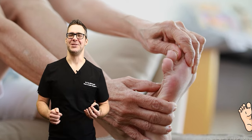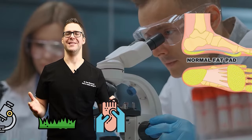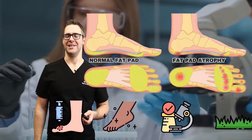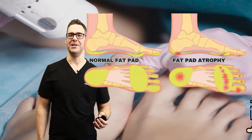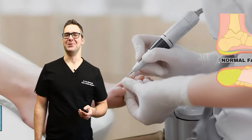Now, I'll skip ahead on this one. I did a deep dive into all the different therapies on the fat pad. There are some grafts you can put in there. There's injections, but the studies are not great. I don't really know of anyone doing this practically. One of my colleagues in Philadelphia did a plastic surgery rotation where they tried to inject fat into the ball of the foot, and he told me it did not work well at all. So we'll look at some other solutions there.